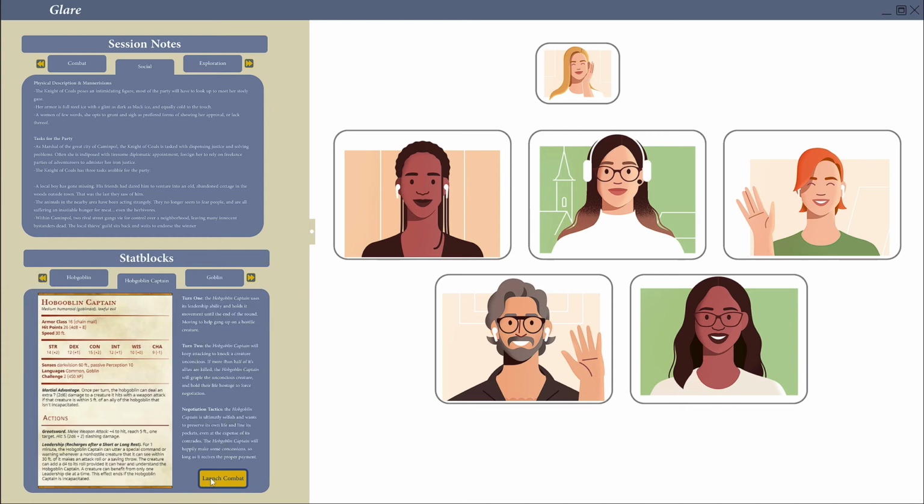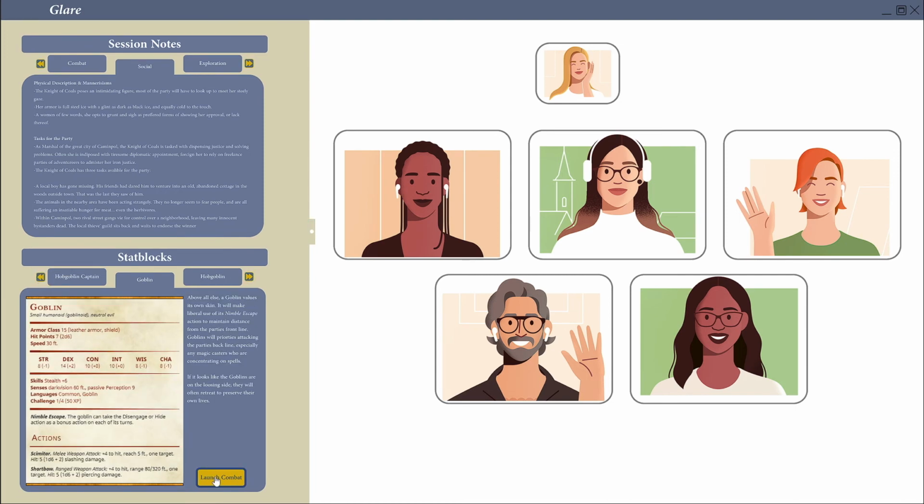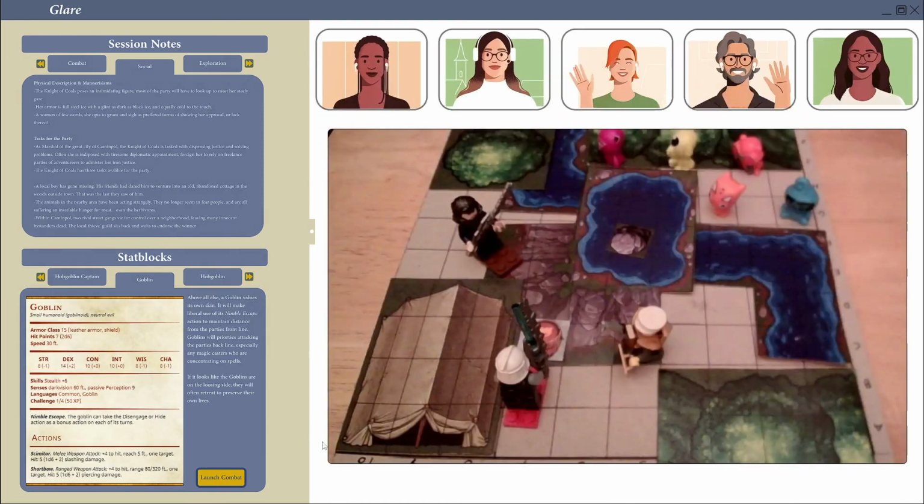And then when we are good to go, we can go ahead and launch the combat. So this will automatically open the video source for the battle map, where the game master can go ahead and manage all these tiles and minis themselves with the physical side of the product.